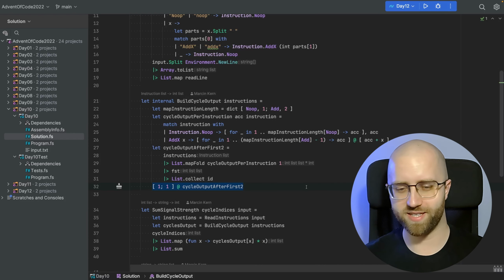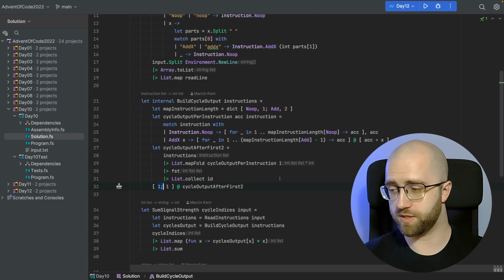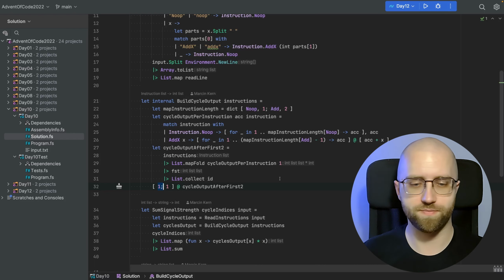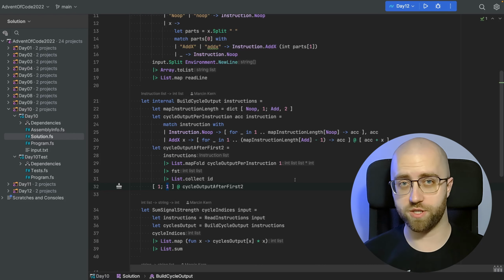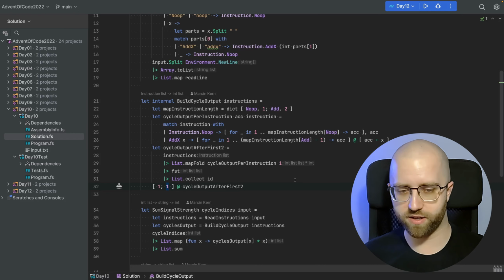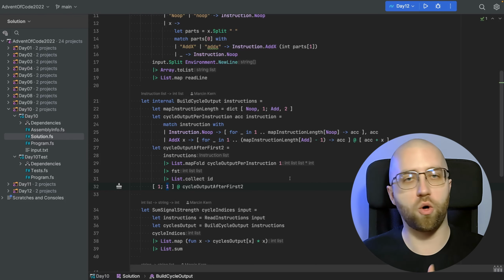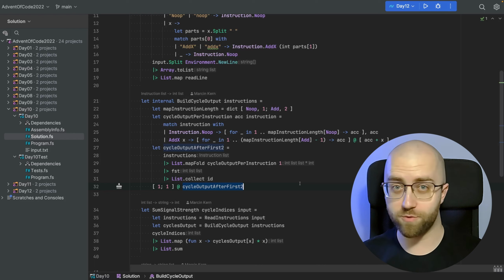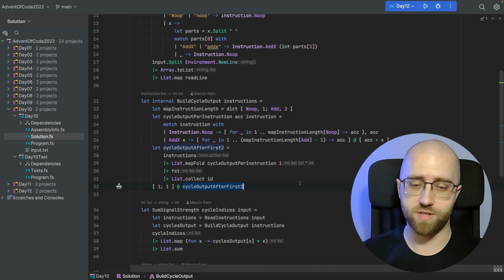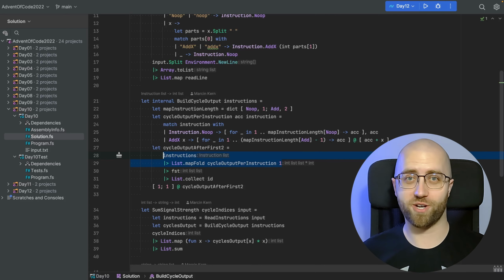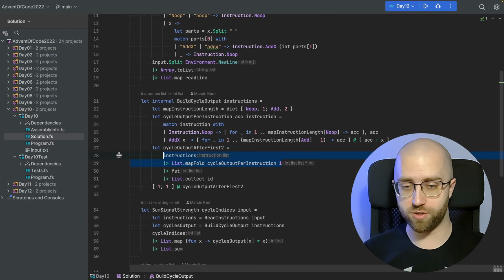Let's read it from the end. First, we know the initial value of register X is 1. We also know that the shortest instruction takes 1 cycle, so we are sure that this second cycle will always be still 1. Then we cover all other cycles after the second one. To do that, we go throughout the instructions with our trusted map fold.